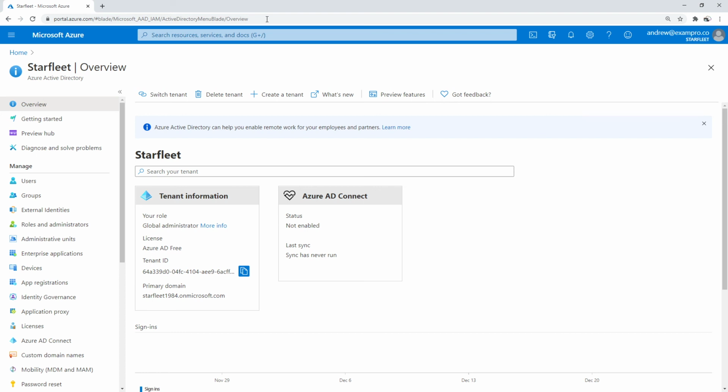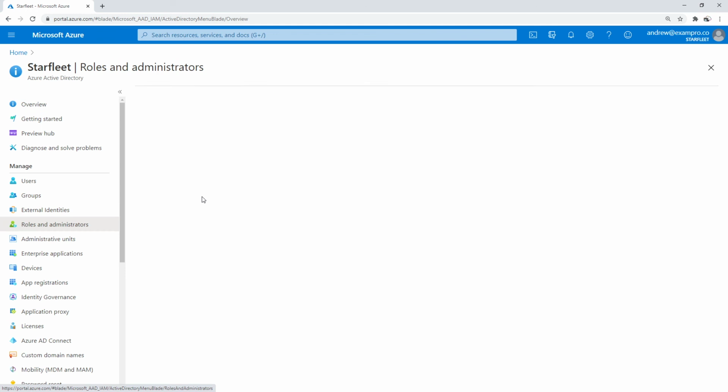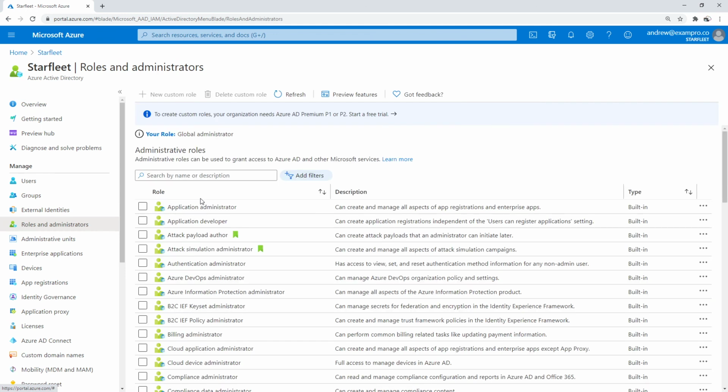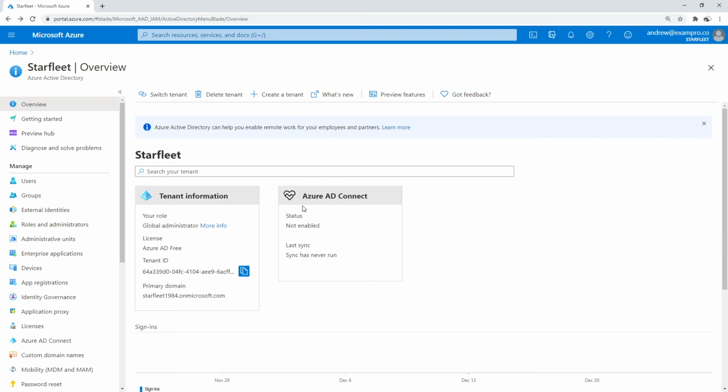They don't really matter so much for the course. I mean, maybe I could show dynamic role assignment if I try to remember how that works. Let me think for a moment. I think it's under roles. But anyway, so that's how you do that. And I just wanted to show you how to create a tenant and then be able to switch between them there.